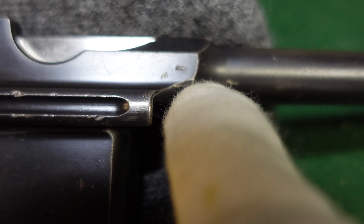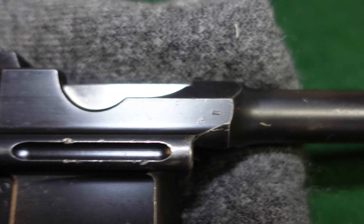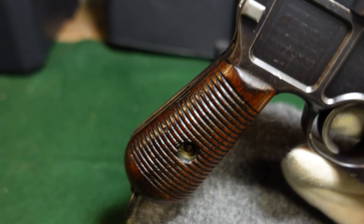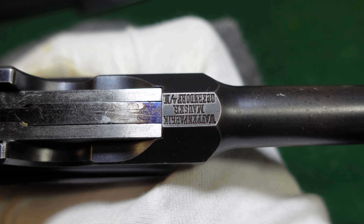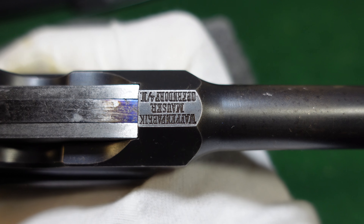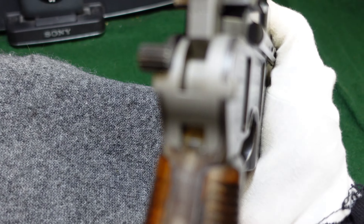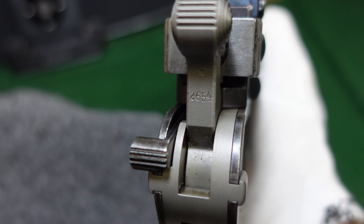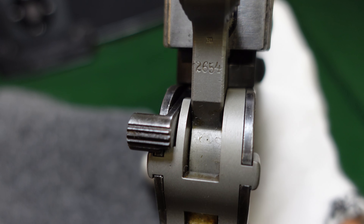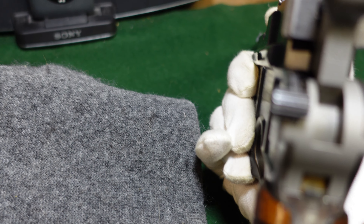You've also got your Ohm proof mark right here, which Mauser stopped using at about serial number 35,000. Take a look at the top of this one — you've got your long extractor, which is also fire blued, with your standard Mauser chamber mark, which really also didn't change all through production except very rarely. The backs of these are where your serial numbers are generally going to be. This one is in the 2600 serial number range, and the serial number is repeated on the hammer. That's really the only two places it generally is going to be, though it's repeated a number of times inside the gun as well.